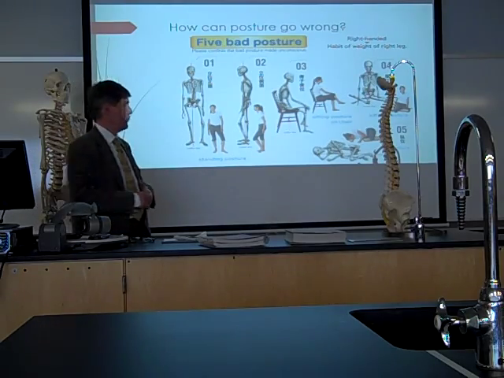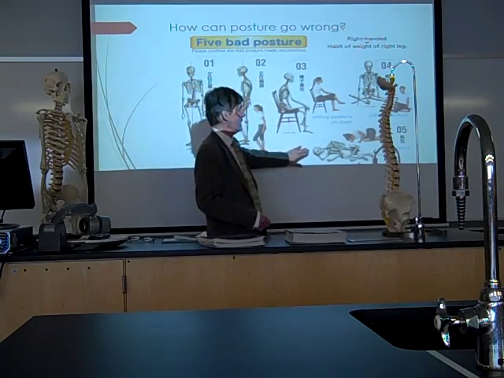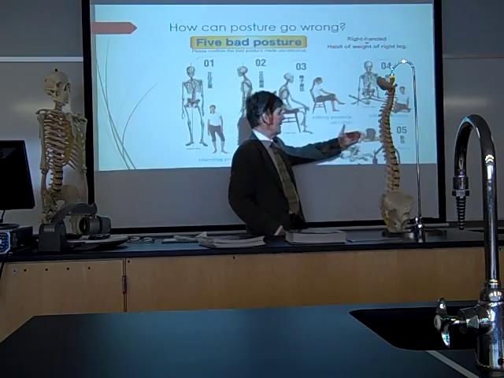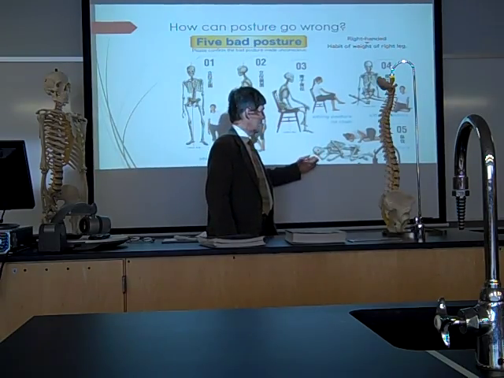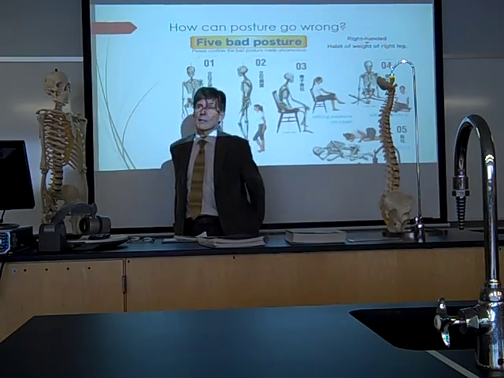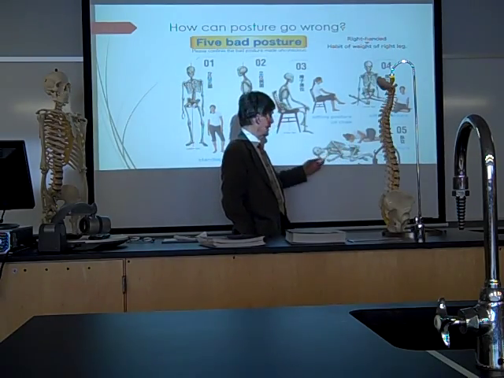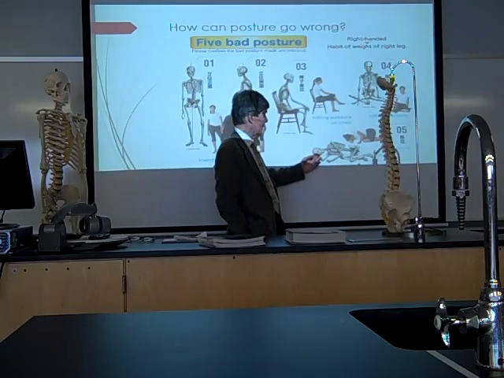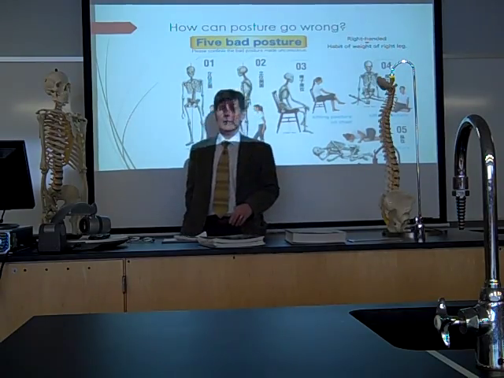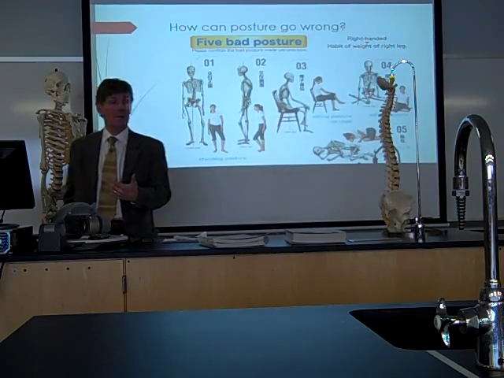The 5th one on this particular diagram is how we sleep. Sleeping on the side or on your back or on your stomach. If you're not sleeping correctly, you're going to have a problem. You notice that she's got her arm underneath here, that's going to put her in an awkward position where her head comes down. That's definitely going to cause some tightness of the muscles throughout the night.